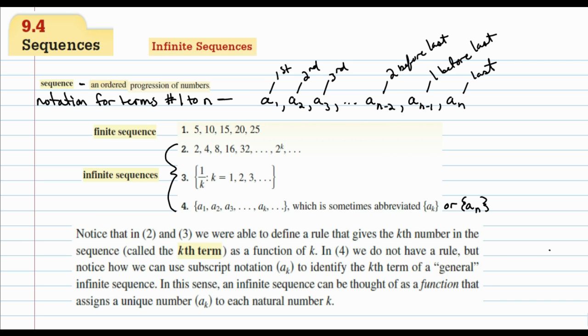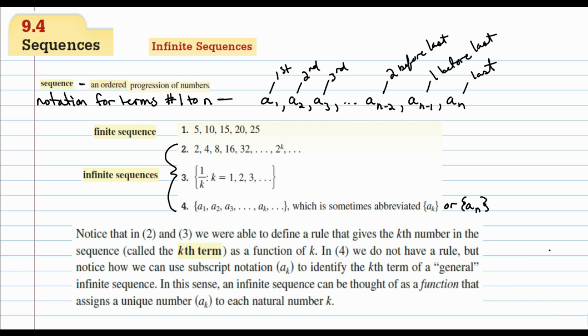So because it's ordered, we have to come up with a general way to name each entry of the sequence. So we might call a sub 1 the first one, a sub 2 the second, a sub 3 the third, etc. And depending on how many there are, so sometimes we don't know that, we call the last one a sub n, and then the second to last a sub n minus 1, the third to last a sub n minus 2, etc. So depending on how many are in the middle, you might easily be able to write a sub 1 through a sub 10, but if you don't know, you might have to use a more generalized expression.